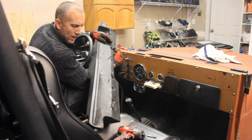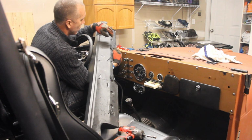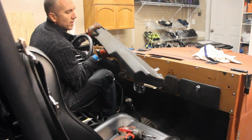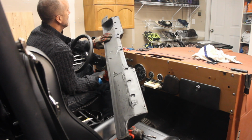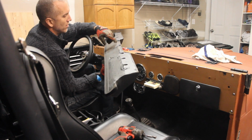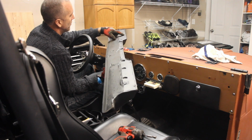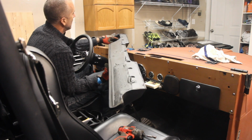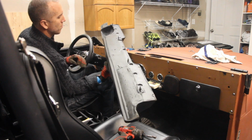So if you take this off the back of your Jeep, and you find that this whole thing is rusted out, don't throw it away. I made that mistake because as long as the front part is in good shape, this thing's worth a fair amount of money. So what I did is I chipped off all of the old rust as much as I could, cut out the old stuff with a Dremel, filled all the stuff underneath with as much caulk as I could. And then I did some rust preventer or converter, and then I spray painted it black.